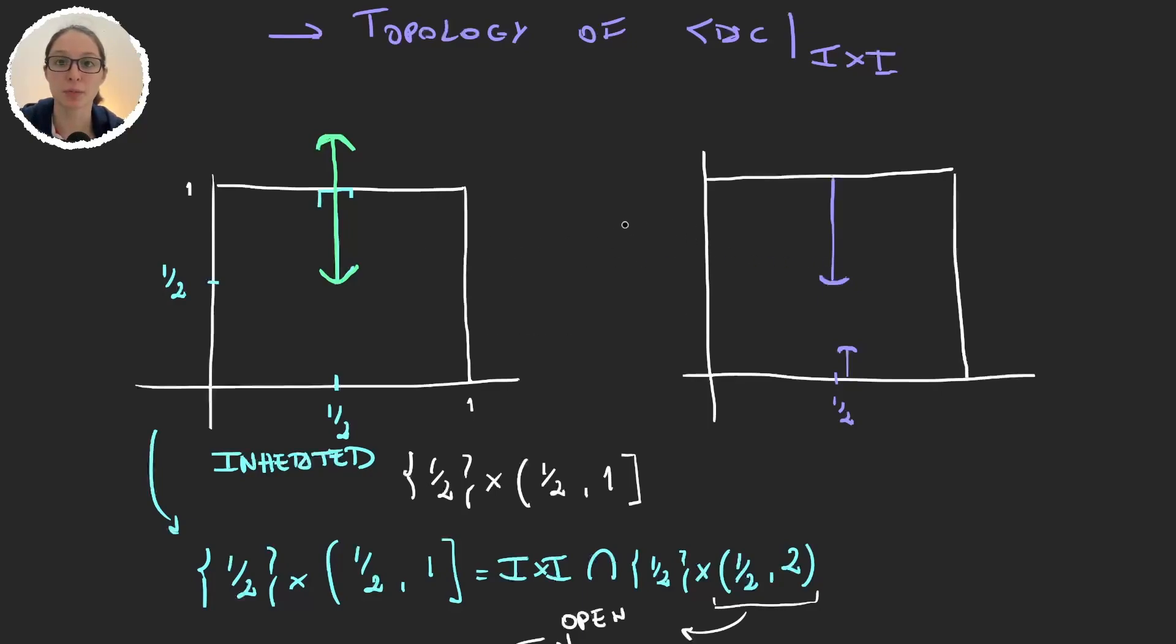So there is a big difference between the two topologies. And now we can ask ourselves, okay under what circumstances are these two topologies the same? Because what's happening here is that this limit, this border we have here at 1 is giving us problems. So what if we didn't have it?